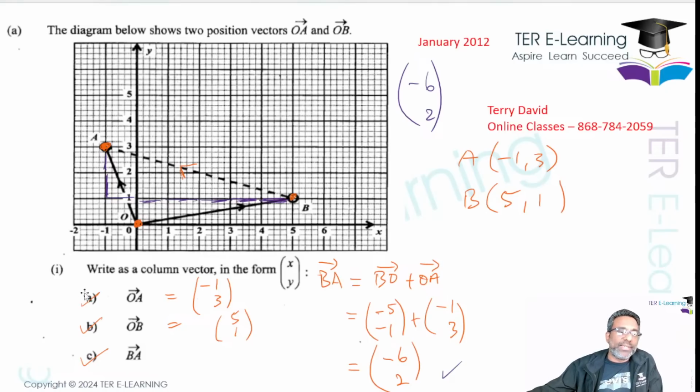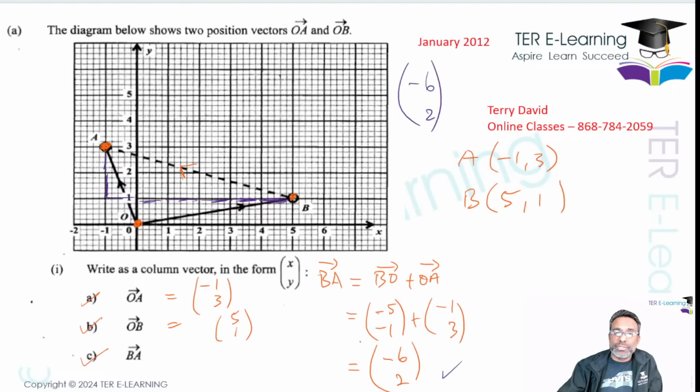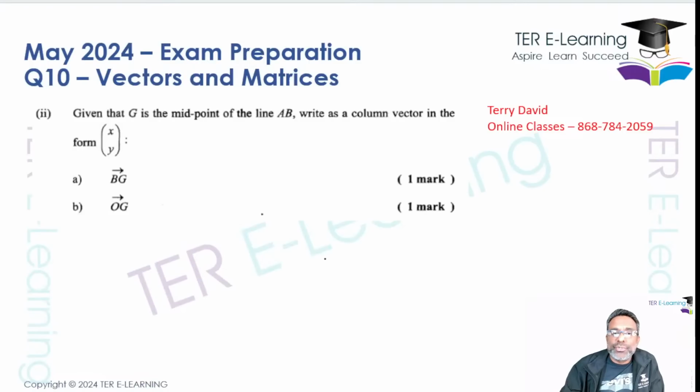Let's see what else we have in this next question here. All right. So they said, given that G is the midpoint of AB, so we have a point here now. So let's go back to the diagram. There's a point somewhere inside here, and that point is called G. And what we want to do is figure out what is BG. Like I said, diagrams are important when you're working out these things.